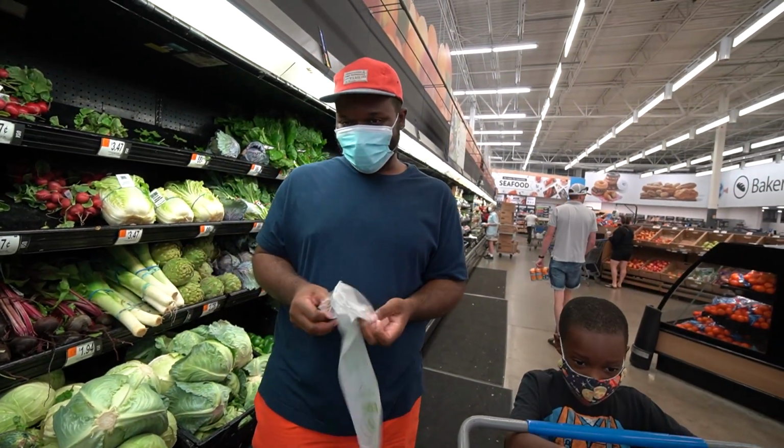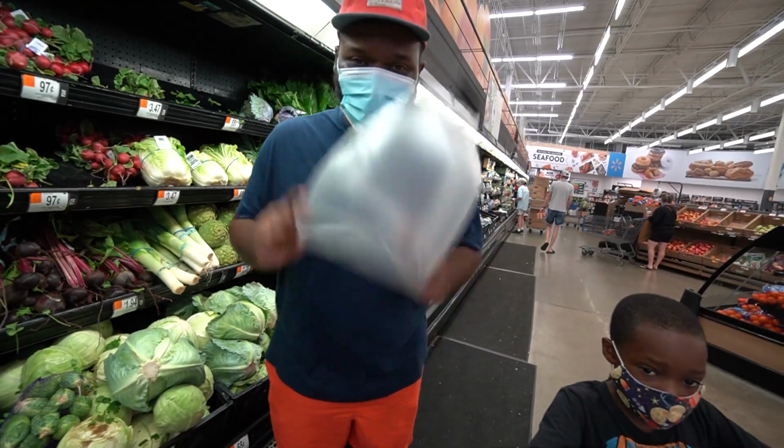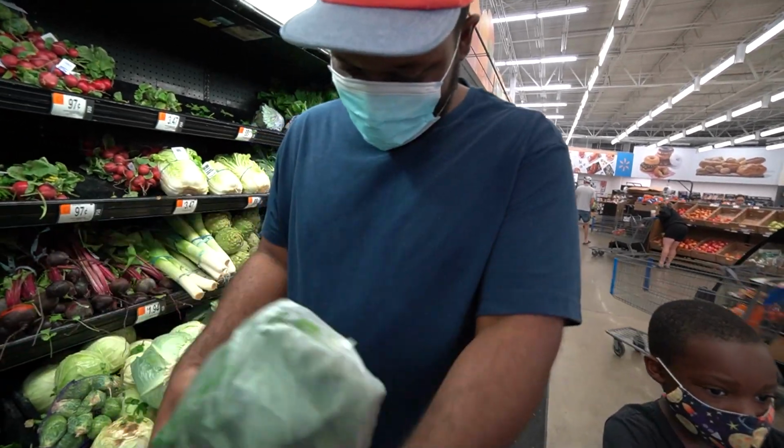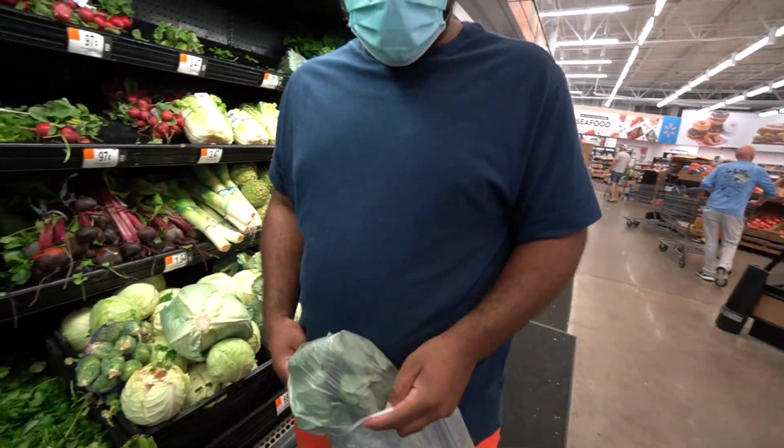So crowded. That's a nice shirt there. That was a dollar. Look at that. And she ain't want to go when she rocking a dollar shirt. $1 holler.